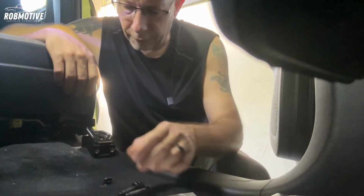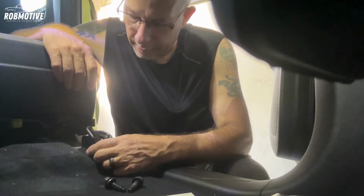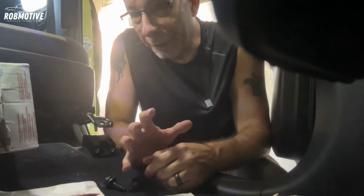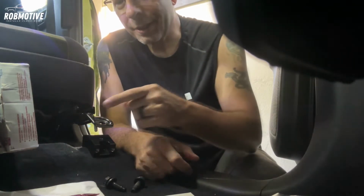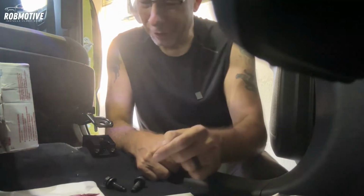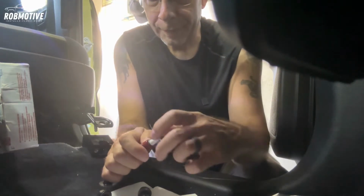So just a little tip for you, go ahead and get your Loctite ready, get your screw in there, your bolt, tighten it down, and then lower the seat onto the bracket. Another quick little tip for you to hold the seat up while you're doing this. If you're doing it alone, it's kind of hard to finagle it all. Use the box that the seat jackers came in to jam under the seat to hold it up while you're putting the bolts in with your blue Loctite. Works pretty well.